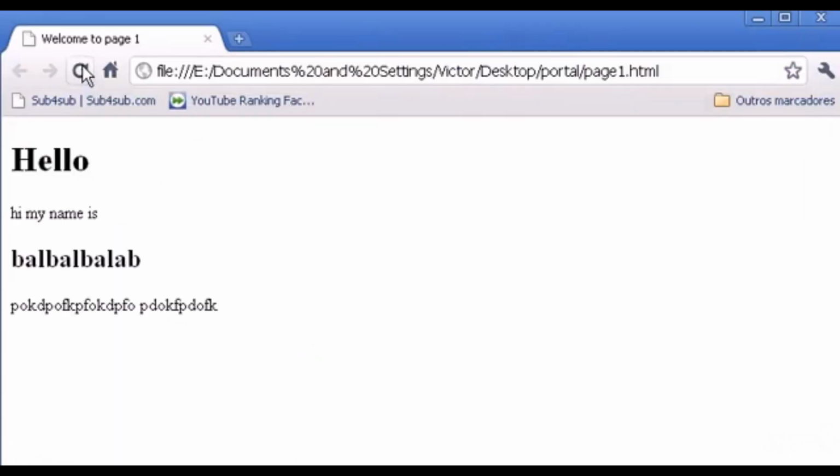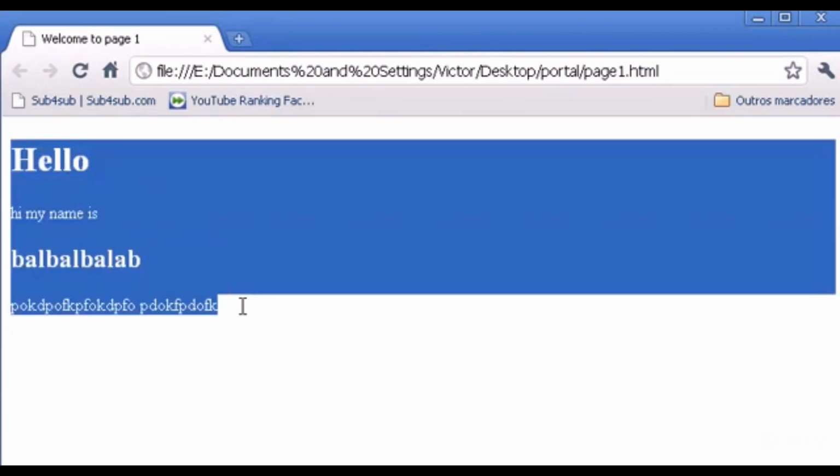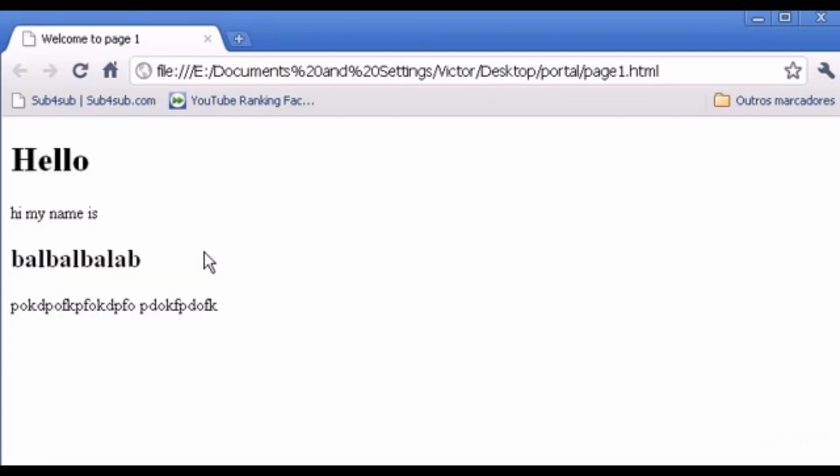Let's refresh this. We have all this content in our web page, but now how can I choose to change the color? We learned to change the color of all at the same time, or choose one selector for this, another selector for this, and another for this. So this is very simple.